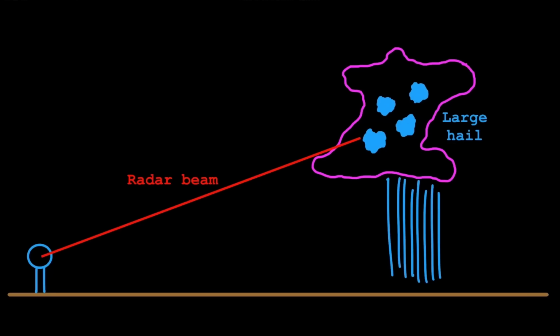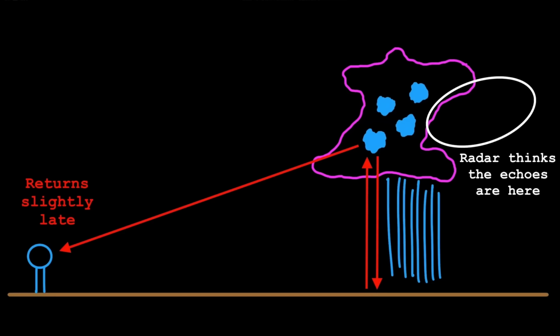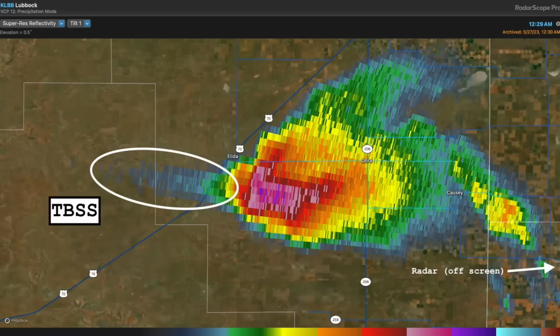As energy within the radar beam hits large wet hail within a storm, some of it gets reflected toward the ground, then back to the storm, then back toward the radar. It's scattered 3 times, hence the name three-body scatter spike. This portion of the energy returns to the radar slightly after the remainder of the energy returns, so the radar thinks that these echoes are slightly farther along the radial than they actually are, creating the spike on the side of the storm opposite the radar.